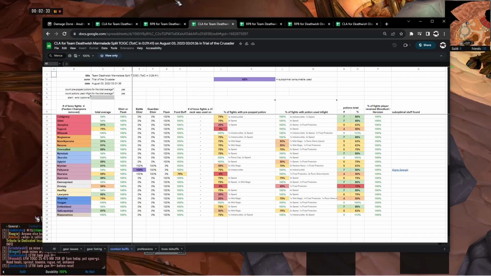So this is what this tool does. What you can do is, after raid, you come in, you click, you find your name. Okay, I'm Riorana, or I'm Xerox. Okay, I didn't pre-pot any fights because I'm a healer. Okay, Xerox, you missed 1 pre-pot. These are the potions you use. This is a place I can improve on.